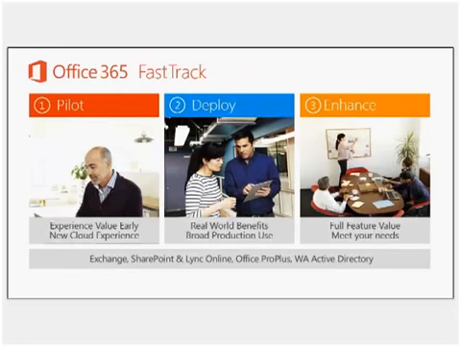So when we look at the FastTrack methodology, it really comes down to three steps. You have a pilot step, a deploy step, and an enhance step. When we think about what our customers can gain during a pilot, it's really experiencing the value of Office 365 as early as possible.